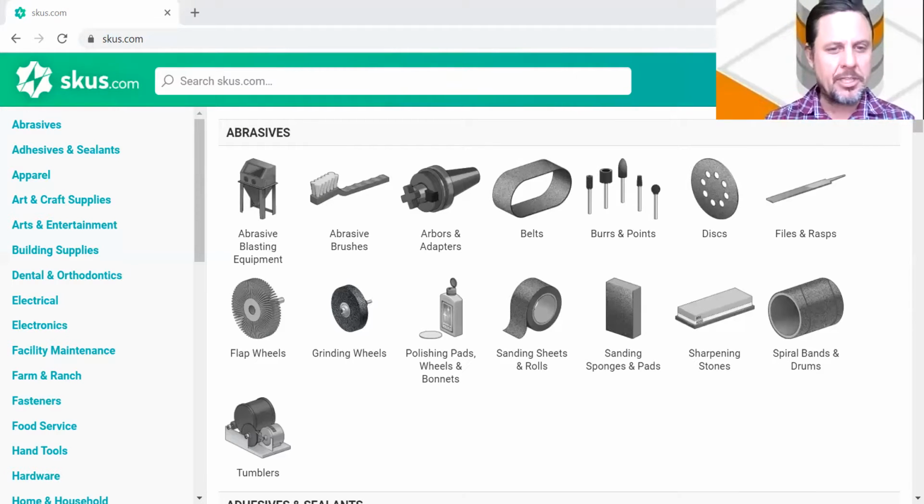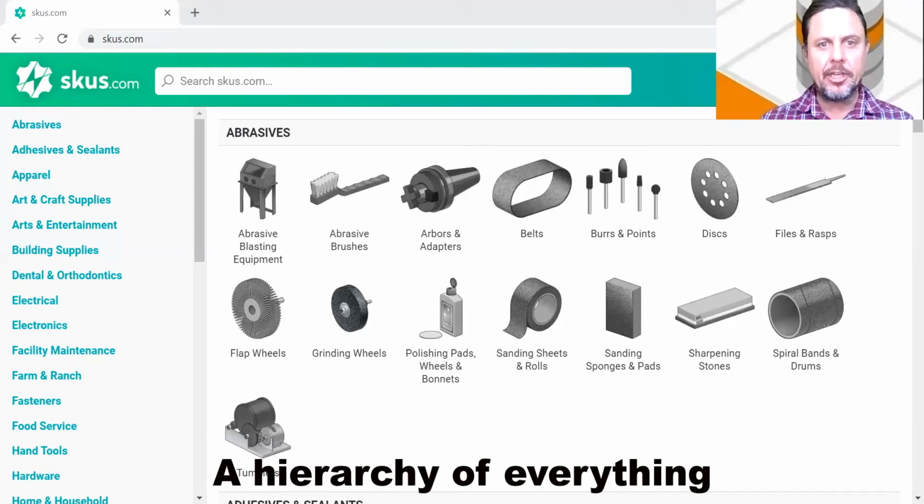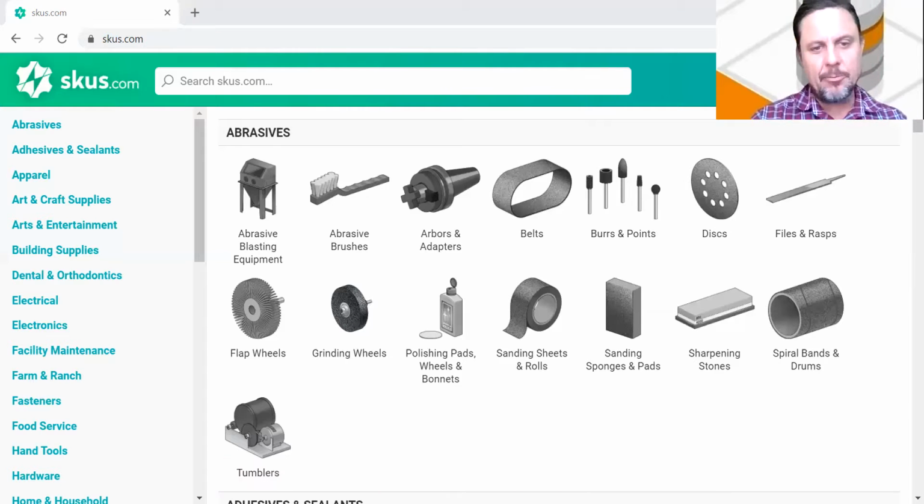And it's a place where we can sandbox and try out different concepts, try out competing organizing principles, and design together. And what we decided to do is try to build a hierarchy of everything. So a hierarchy of all the products that mankind is capable of making in the year 2022.